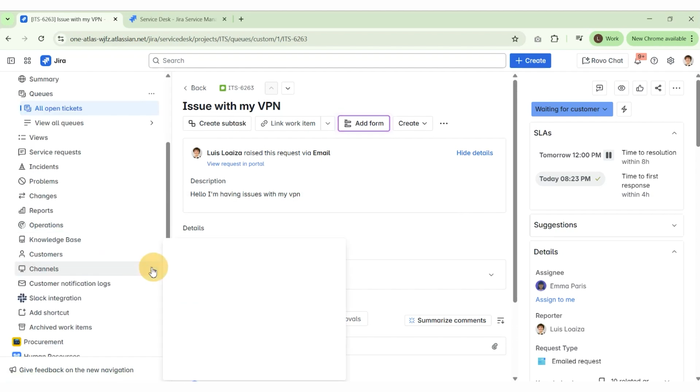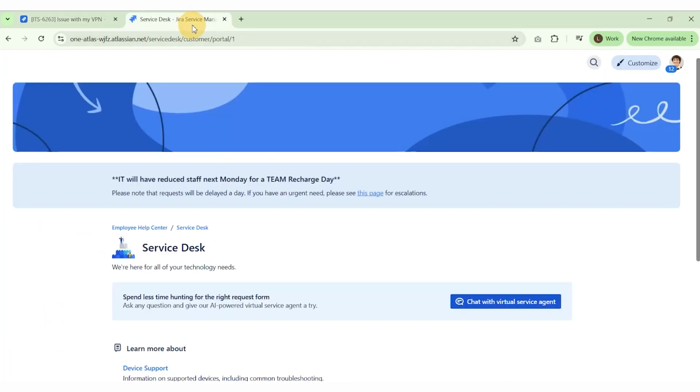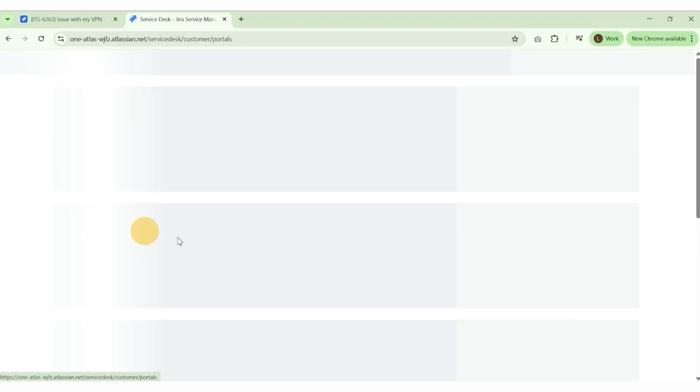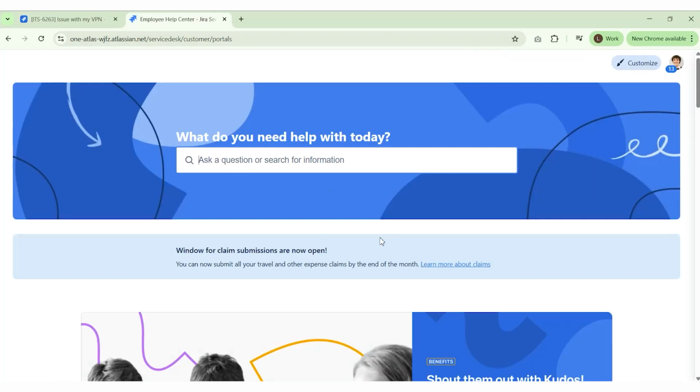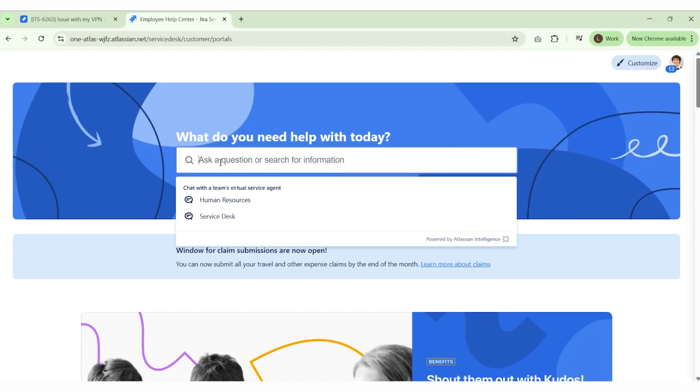The second channel for raising requests is the portal. I'm going to show you the portal that we've set up. The portal in Jira Service Management works as a portal of portals. You have a main page where you can have a banner. You have the search functionality where you can ask questions.